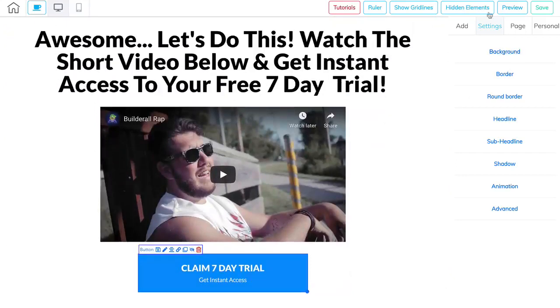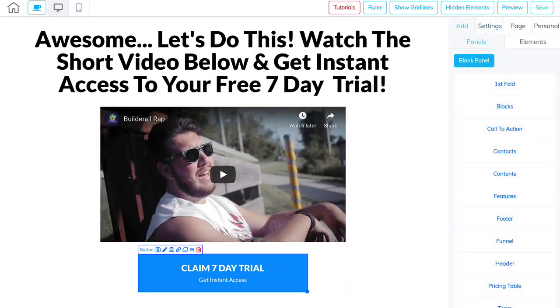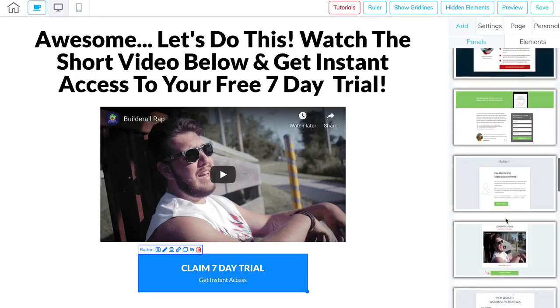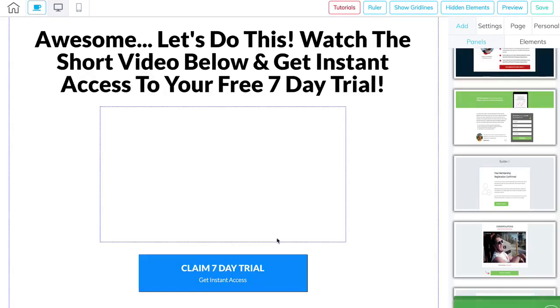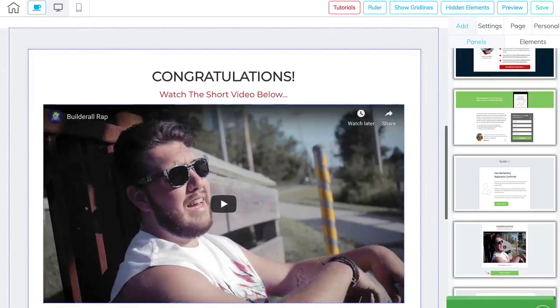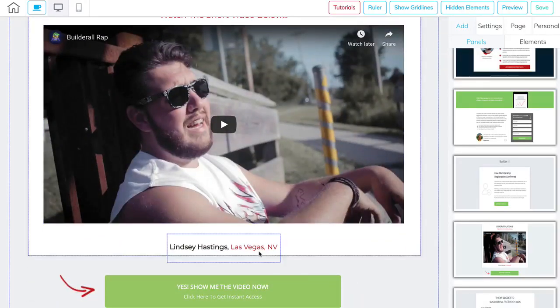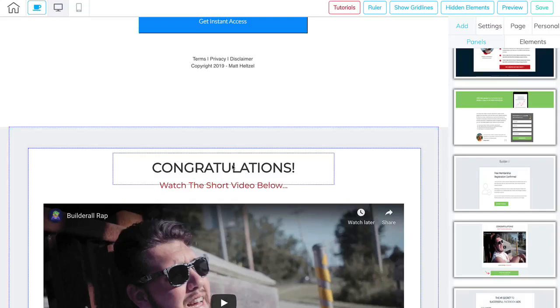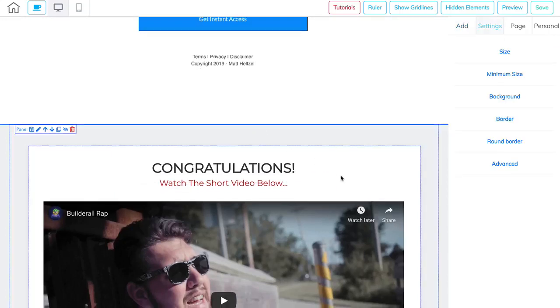All right, so now could we get a little bit more fancy with this as well? Sure, why not, right? We have lots of different options here. For instance, this panel right here is a great panel for a bridge page, okay? All you got to do is just adjust this text a little bit, adjust this here a little bit, and voila, right?